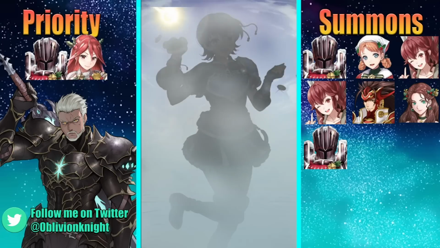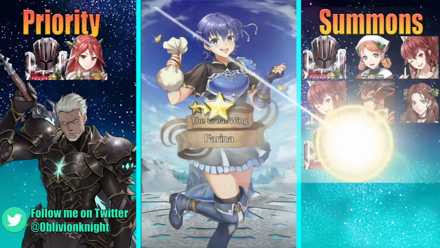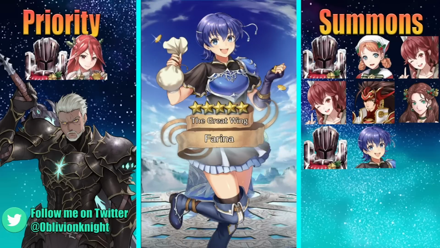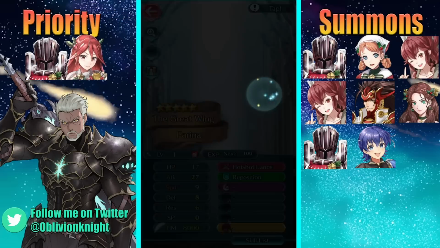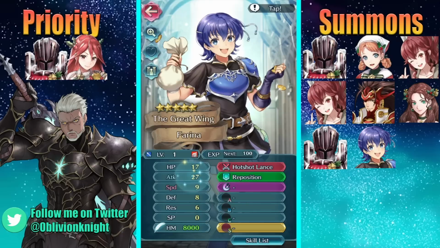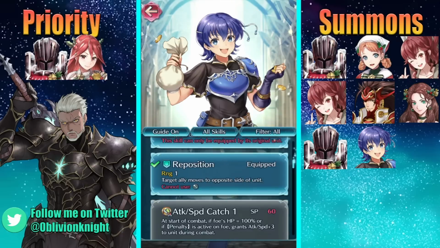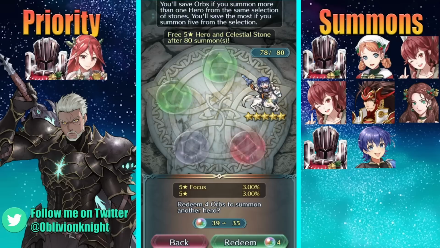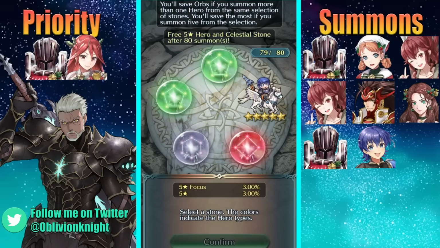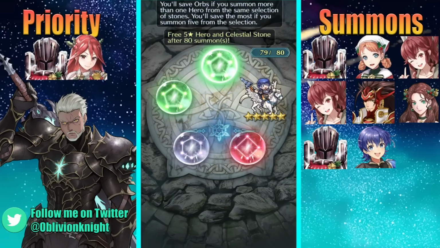Okay. Oh, I have so many Farinas. I don't know why, but there was a period of time where I non-stop pulled Farina. I think I must have gotten like 3 or 4 of her at least. I think she has Catch, and attack defense rain, if I'm right. So she'll just be more fodder. But that's fine. That's a 5-star. I'll take it. At this point, just take whatever I can get, right?